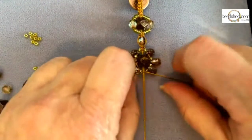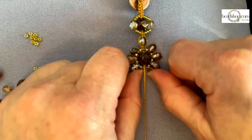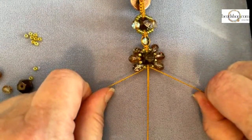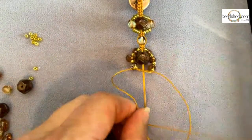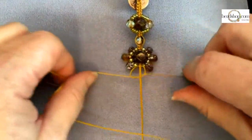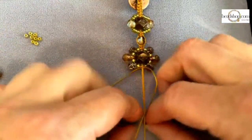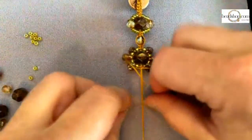So here, see here how it's kind of nice and tight and pretty and ready to go. Okay. So let's see how many I'm going to do here. So that's a nice section. And I'm going to measure this out so I can start to figure.